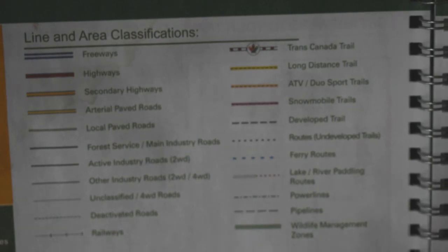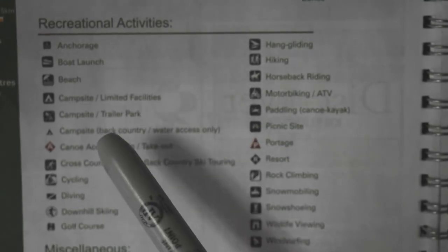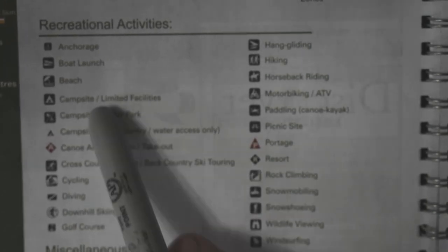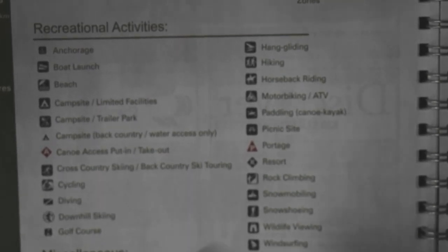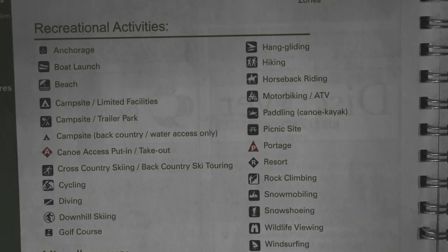Those are where I focus my areas on, but everybody's got their own different plans. You've also got a little area so you can tell which recreations might appeal to you, like beaches and campsites. Some are backcountry sites tied to provincial parks which you might not be able to access with a four-wheel drive vehicle — a lot of them are canoe or hike-in only. But you do have your ATV trails, rock climbing areas, snowmobile trails, and picnic sites, which can usually be a nice little spot on a lake, maybe with a boat launch — a good little stopover for a break or some lunch.